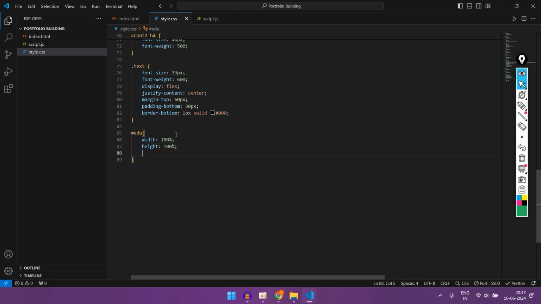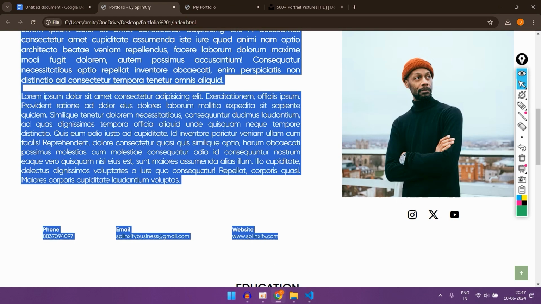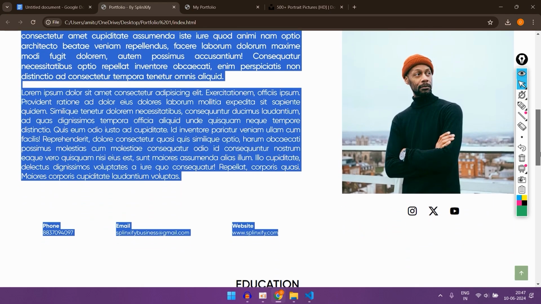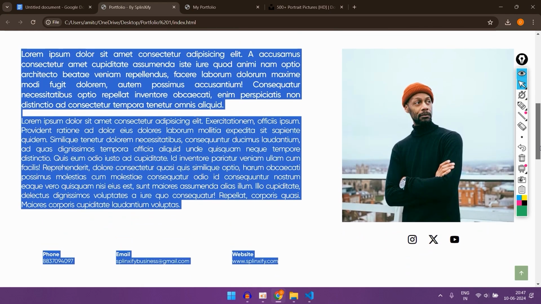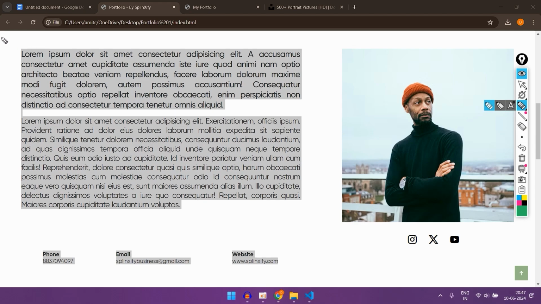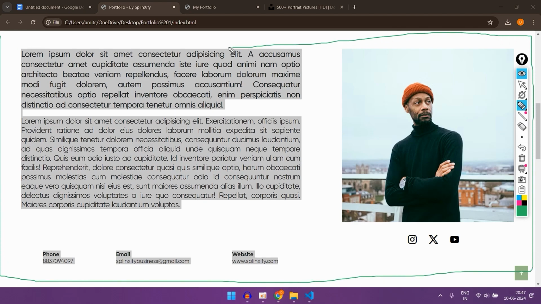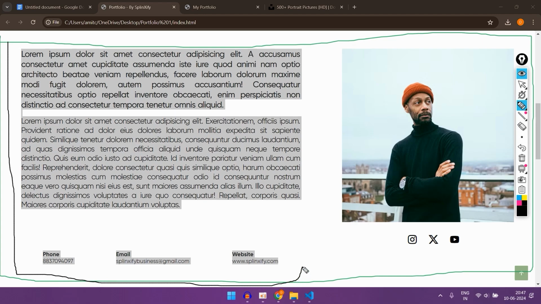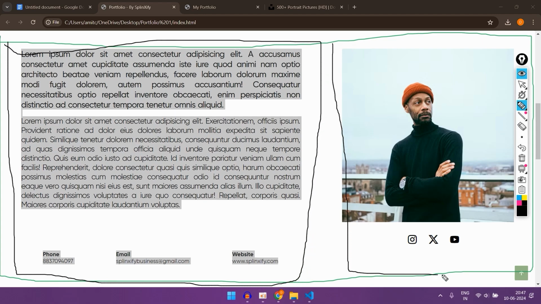Okay, next thing we can do is, let's assume this is one big box. Inside this box there are two more boxes, the first box and the second box.